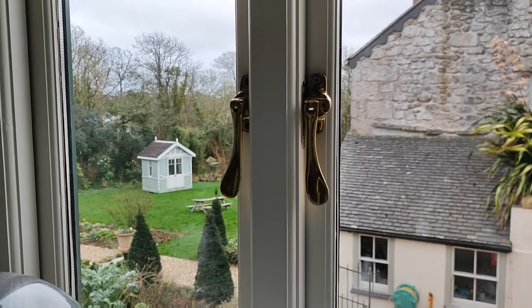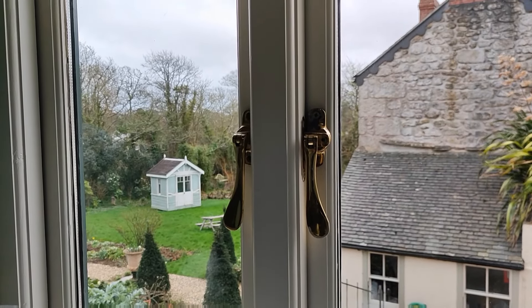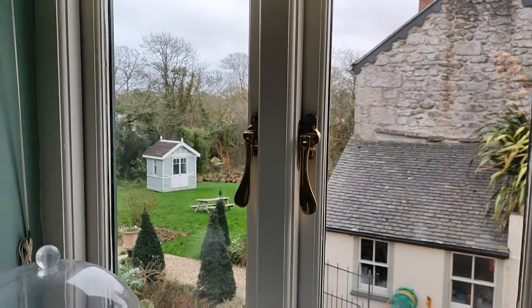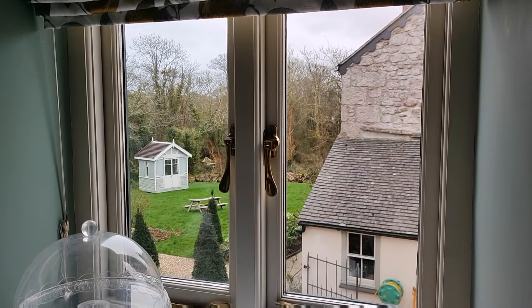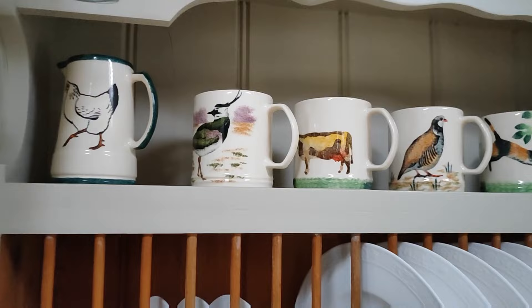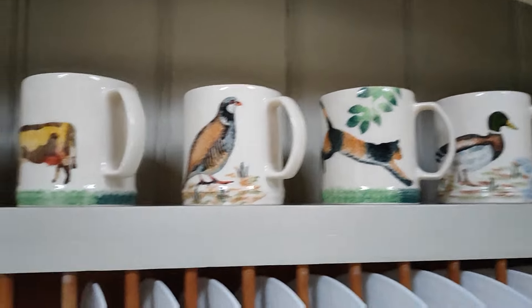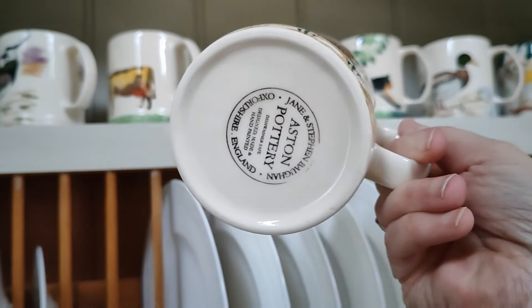That's an original Bolton and Paul revolving summer house. Isn't it pretty? It's never nice enough when we come in February to sit in it, but I know that guests do sit in it in the summer months and play Scrabble or read books. For me it's just the little things. And there are nice cups to drink out of — this is my favourite one this holiday. Ashton pottery.